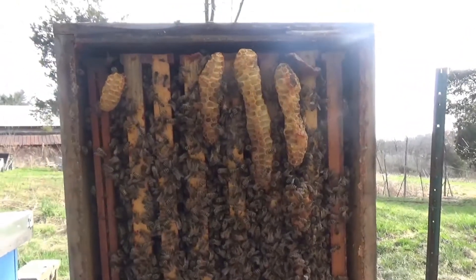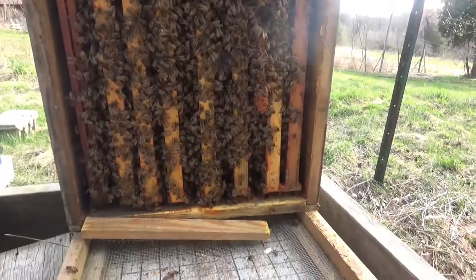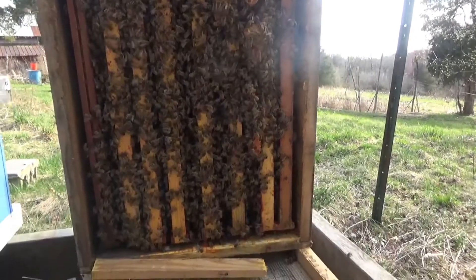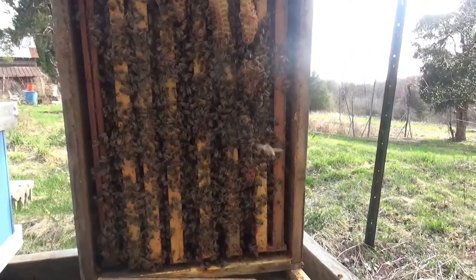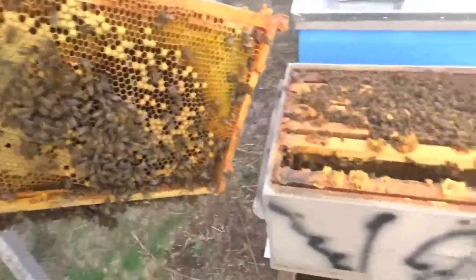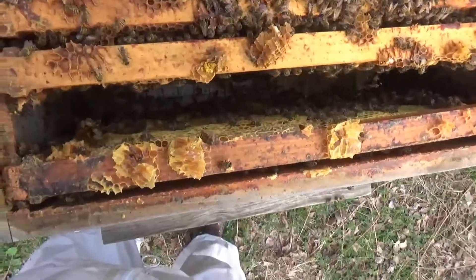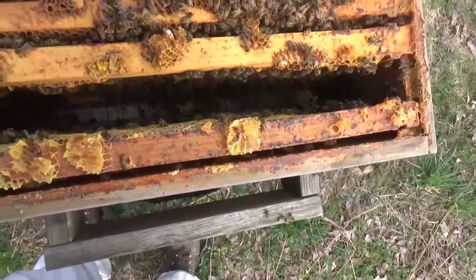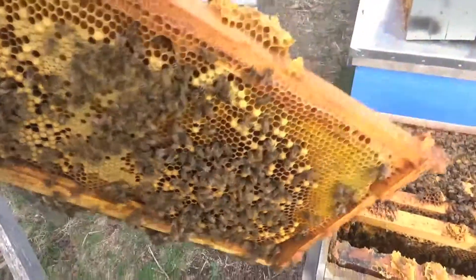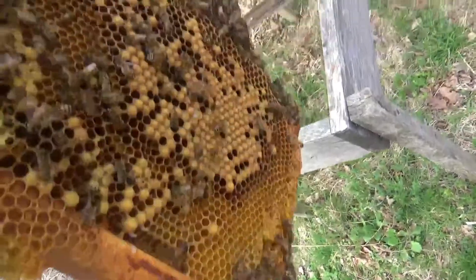I've got to see if I can get in between some of those frames. This might be tricky depending on how those frames are set up. Wow, incredible. We got lots of brood — this is the second frame in. I tried to pull the first one and the frame came apart on me, that made a mess. But this one's loaded with brood. Brood, honey around the edges.